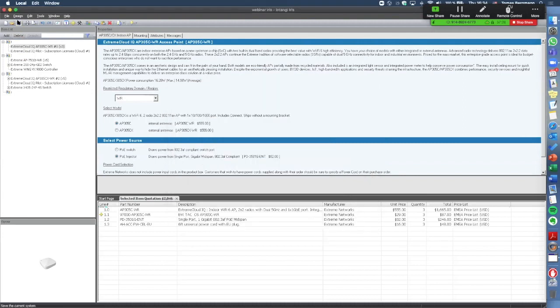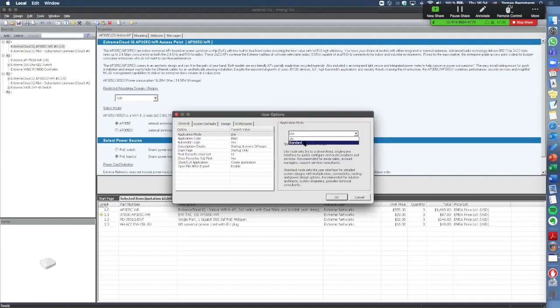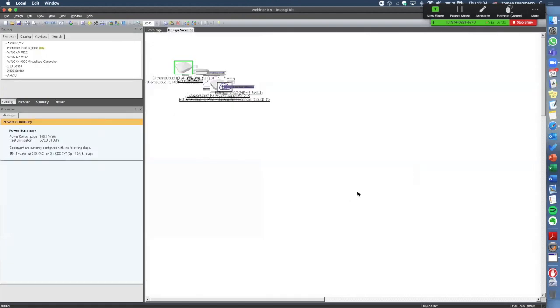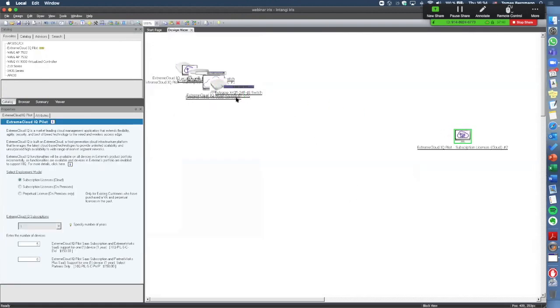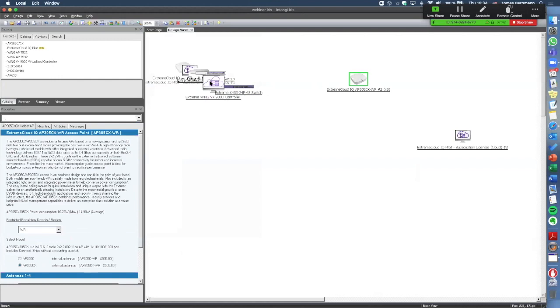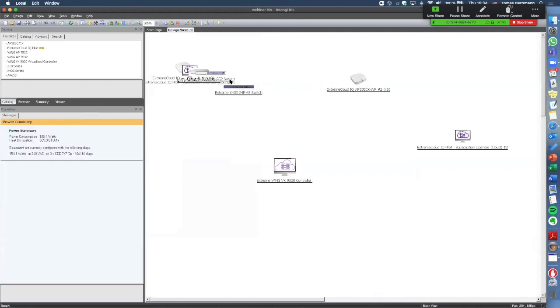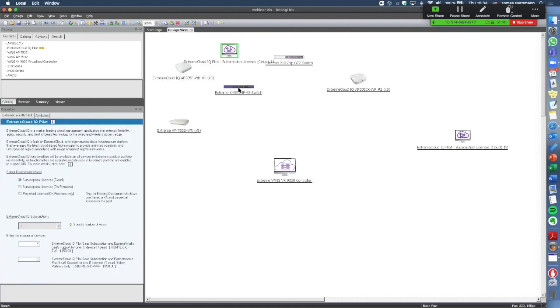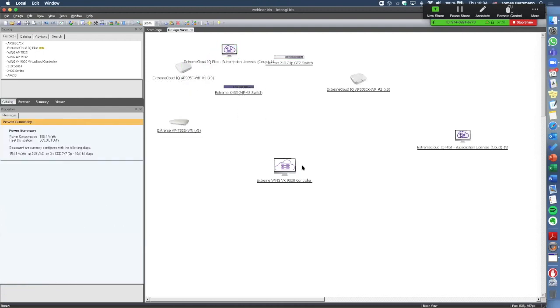So we save. So if we now change the user option to standard, you can see that the system changes a little the design and the windows. So I got different products under this design view screen.